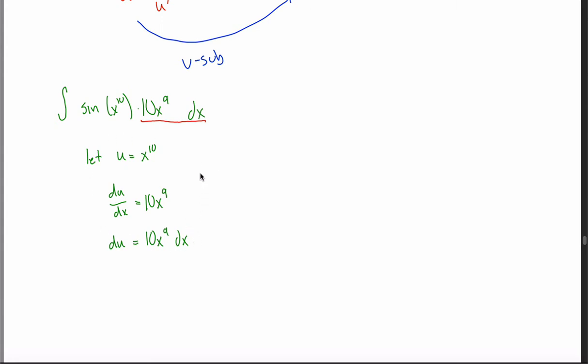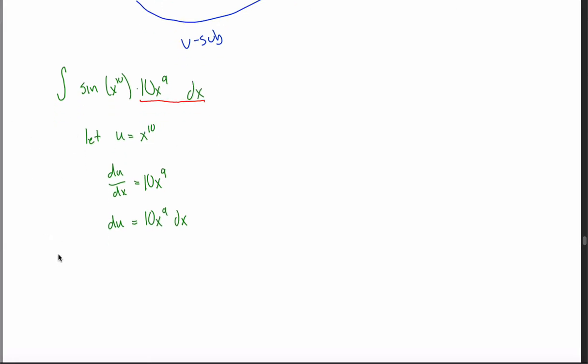Somebody much, much smarter than me thought ahead when they chose all this different notation and chose things to work out really, really nicely for you, the student. Look, what I'm going to do here is I'm doing these substitutions. This integral sign is still here. The sine is still here. And then this x to the 10th, well, I just said right here, let u equal x to the 10th. So it makes sense to write sine of u. And you're like, what about this 10x to the ninth? What about this dx? Well, right here I have written that du equals 10x to the ninth dx. So instead of writing 10x to the ninth, and instead of writing dx, I can just write du.